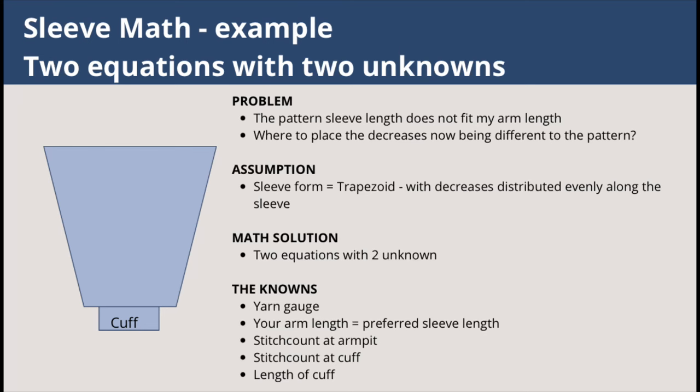But I mean, once you endure and get to the formula, you will have it for good and can just add in your own numbers, and you will never be in doubt of elongating or shortening sleeves of patterns anymore. If you are an experienced knitter and have done this a zillion times, you don't need it, just fast forward. Okay, but let's look at the poster.